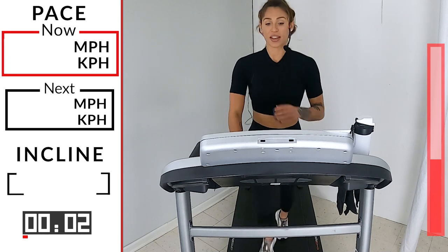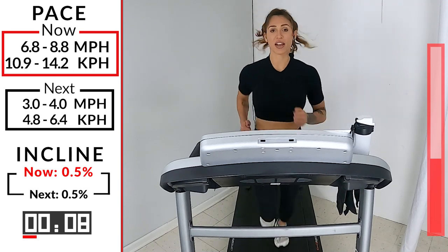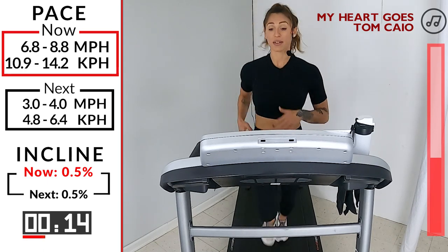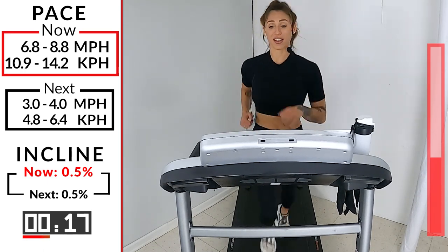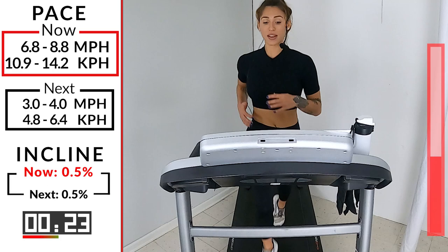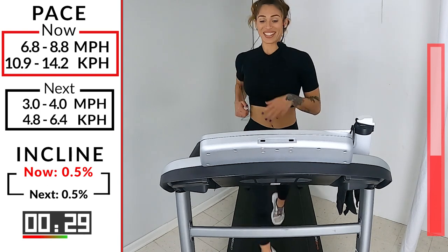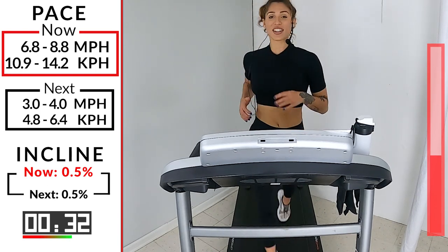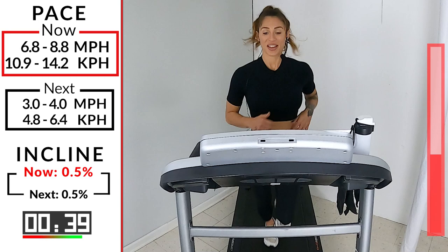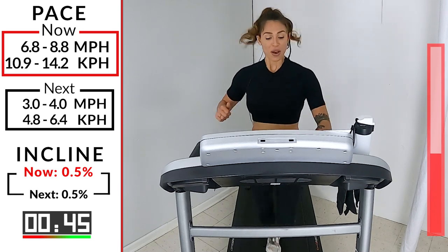Let's go, team. Remember, the strides aren't always going to be as big when we're on our tread, but try to make them as big as you can without hitting the top of your tread. Remember, we're not leaning too far forward when we start to sprint. Sit up nice and tall. Stand up nice and tall. Just like that. 20 seconds left. I'm loving this one. They're done before you know it. 10 seconds. Come on. 5, 4, 3, 2, 1.